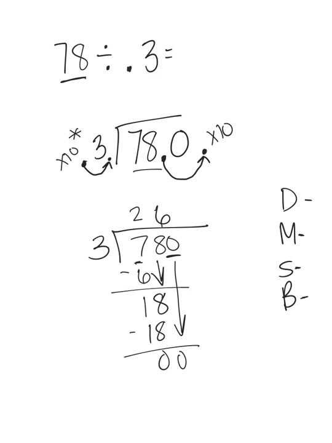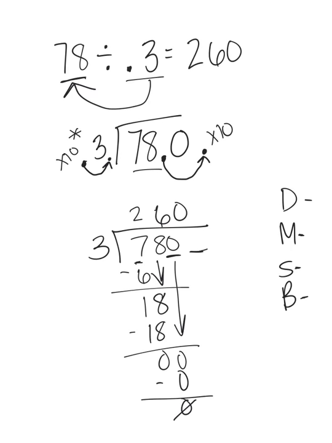And this is where a lot of you still have trouble sometimes. We want to start it over because we did still have to bring down a number. It's okay for you to say that 3 goes into 0 0 times. And now let's finish it out. Multiply, 0 times 3 is 0, and subtract. And I always like to slash my 0 through it once I've closed it out when there's nothing else to bring down. Okay, so 78 divided by 3/10 is 260. And essentially you are saying that 3/10 fits into 78 260 times.